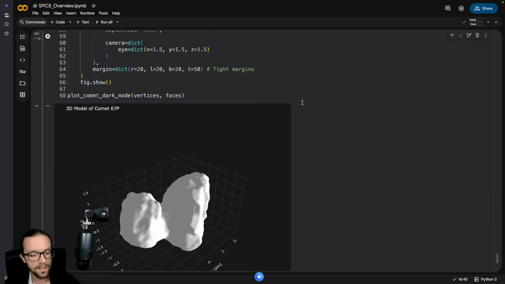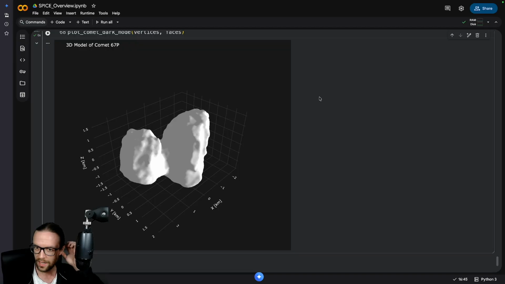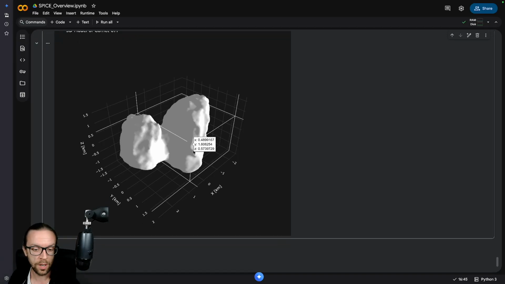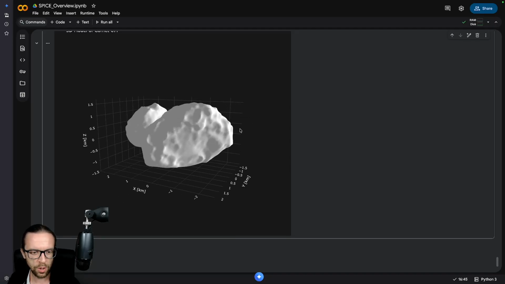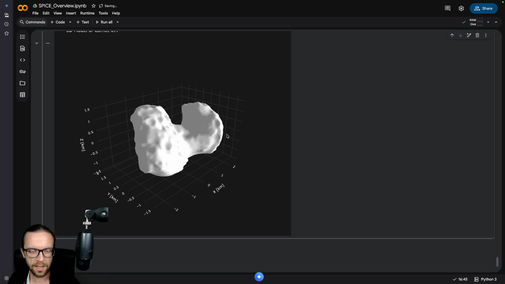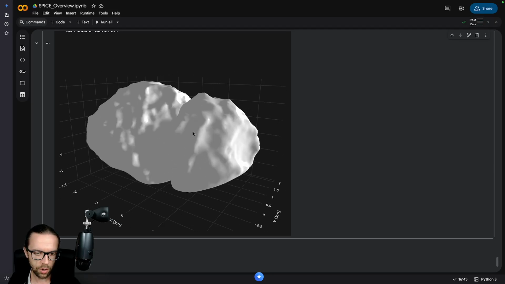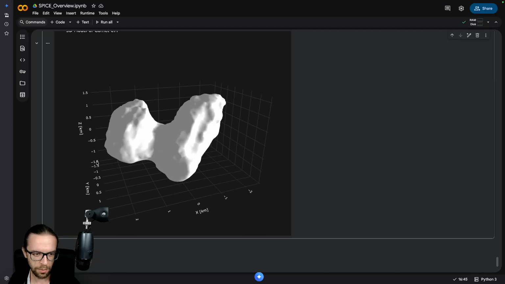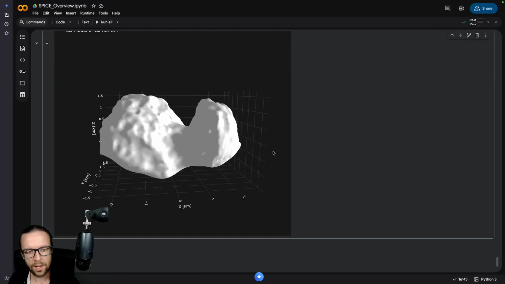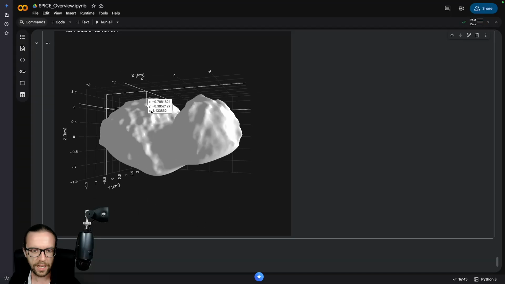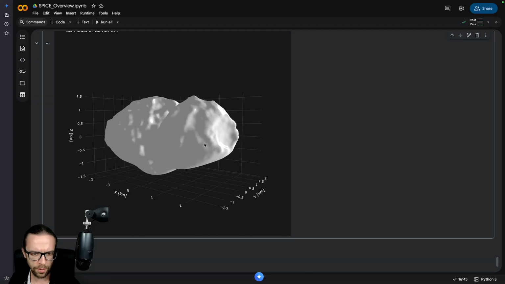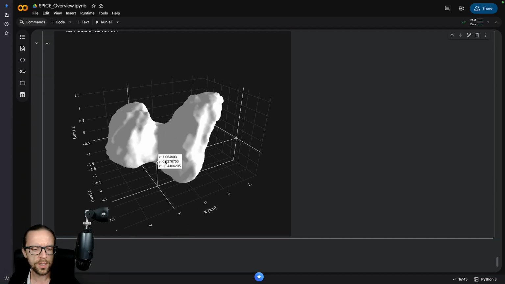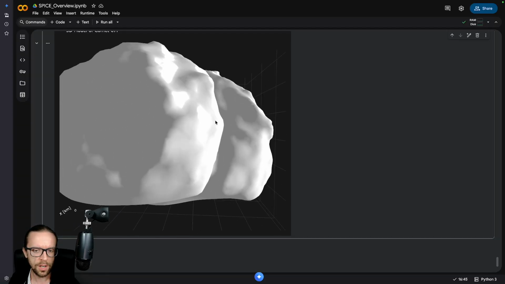Yeah, perfect. And here we have the 3D model of Churyumov-Gerasimenko in kilometers. So it's the actual size of it with the coordinate system. And it's pretty cool. You can also adjust the sun if you like, also with SPICE. And this is how the comet looks like. So this is where we landed several years ago. You can improve it a little bit, maybe the illumination and so on. And I think the Philae lander landed somewhere here and was hopping on the surface, as far as I remember. So yeah, this is how it looks like.